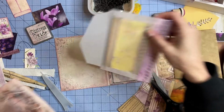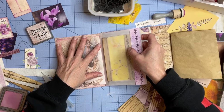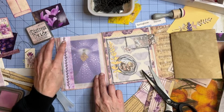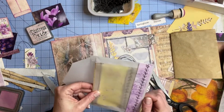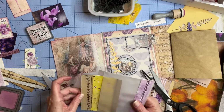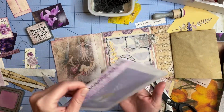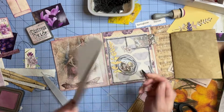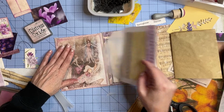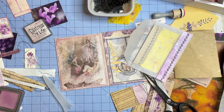All right, so now we're going to have this there, and then that'll flop over and you'll be able to see that beautiful crocus, which I put in upside down. Of course I did. It's such a weird angle that you can't really tell anyway. But yeah, I like that better. Okay, so you're gonna go here. Like so. All right, so I think I'm gonna glue down this side and then put the envelope under it.